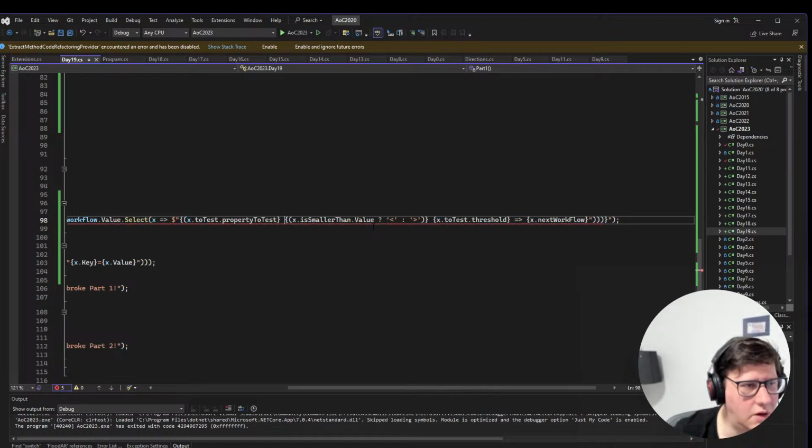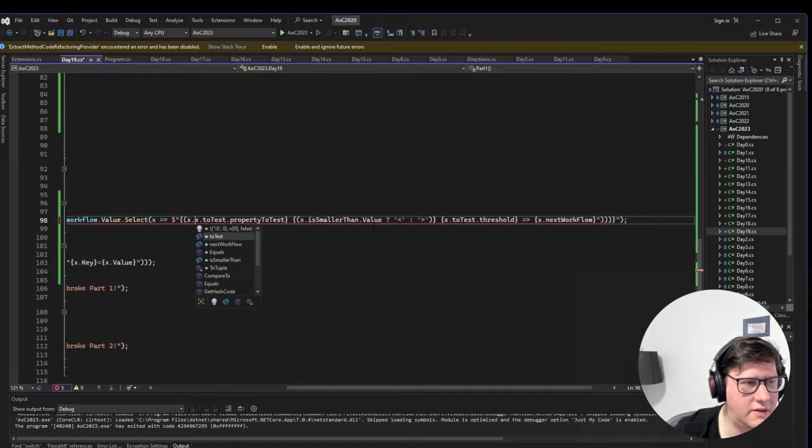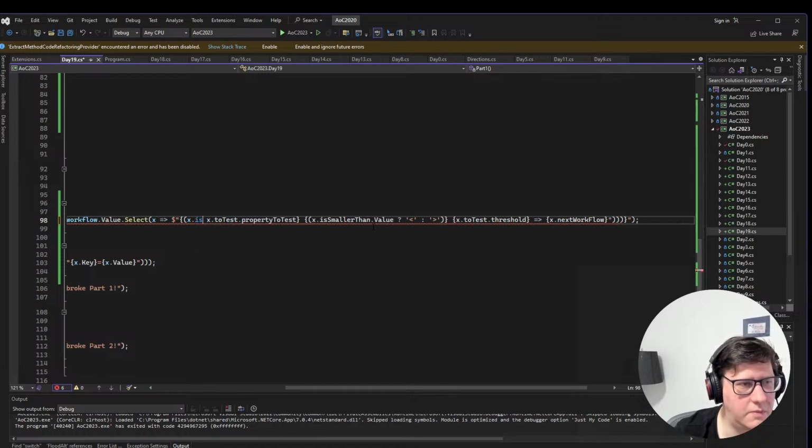And then we do x dot is smaller than has value, then we do this. Okay, let me just remove this, undo, undo, undo, undo.